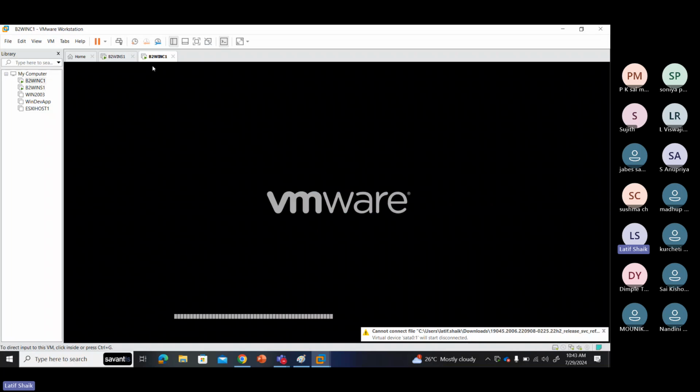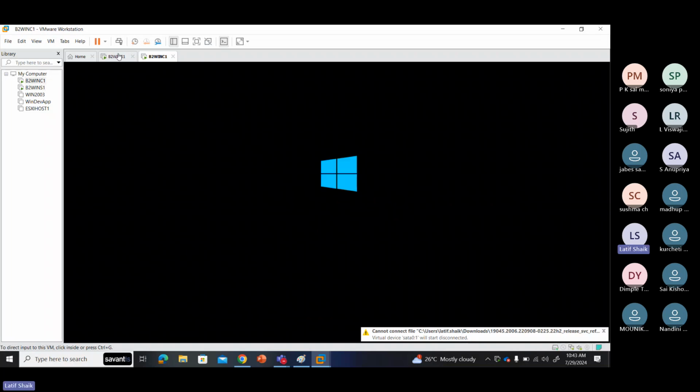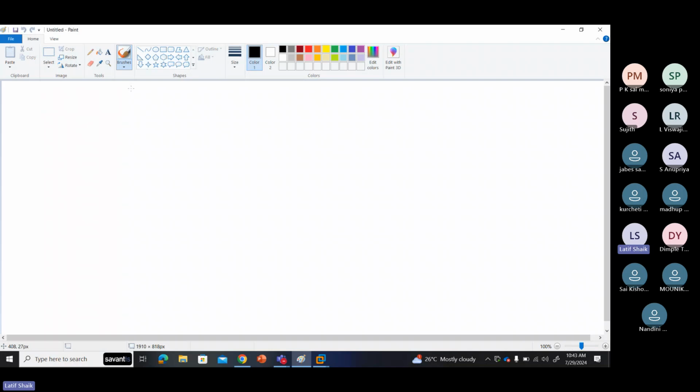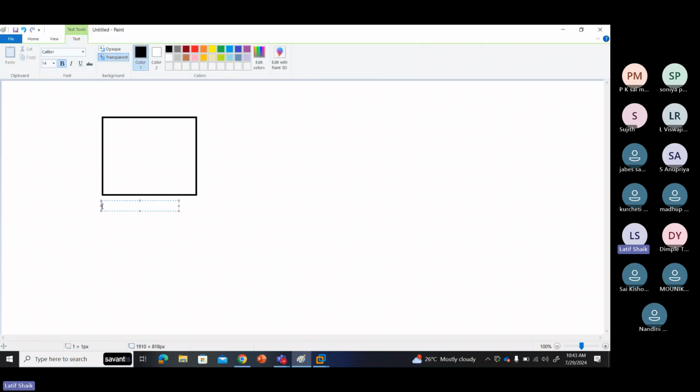Both are virtual machines. I think you already know what is meant by a virtual machine. Here I created one virtual machine and installed Windows Server 2019.